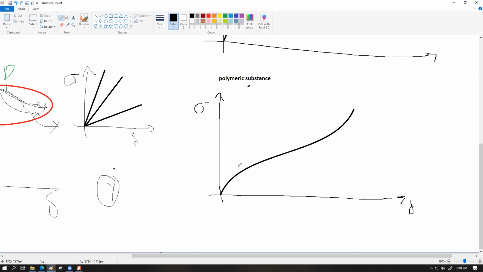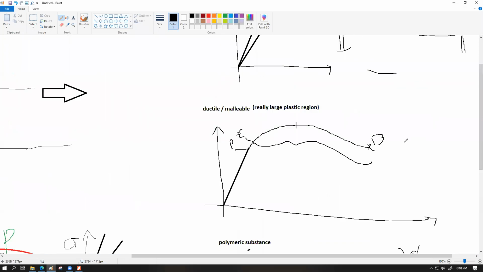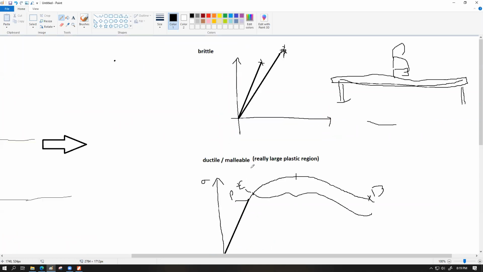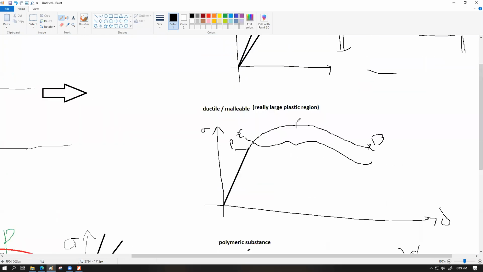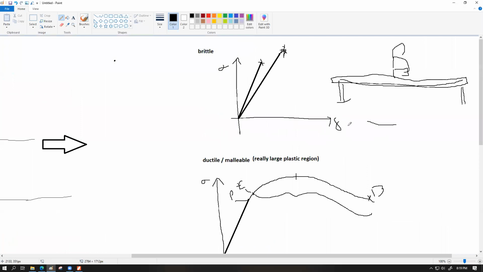Polymeric substances' behavior means that, because it does not have any straight line segment on its stress strain graph, it does not have any definable Young's modulus. For rubber material the Young's modulus concept is not applicable, because Young's modulus is defined as the ratio of stress and strain for the linear segment of the stress strain graph. Linear segment means the straight line part of the stress strain graph. So this thing can have a Young's modulus, this thing can have a Young's modulus, this thing cannot have a Young's modulus, because there is no straight line part in the stress strain graph of a polymeric substance or rubber material.